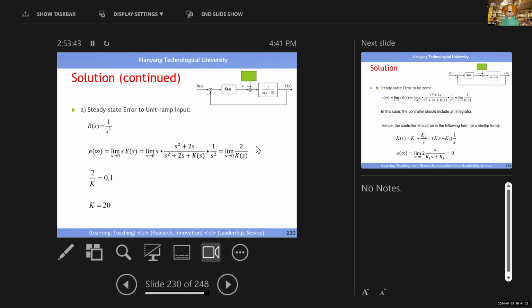Okay, clear. Then you can compute the steady state final value. What is the final value of this error? Okay, apply the final value theorem. S times the Laplace transform of error. So it's the transfer function times the Laplace transform of input. Input is a unit step. So in frequency domain, 1 over S. You do this evaluation and it turns out to be 2 over K. If let's say I can tolerate 10% of error, what should be this K? 10% error is 0.1, then K will be 20. Very simple, this is that.